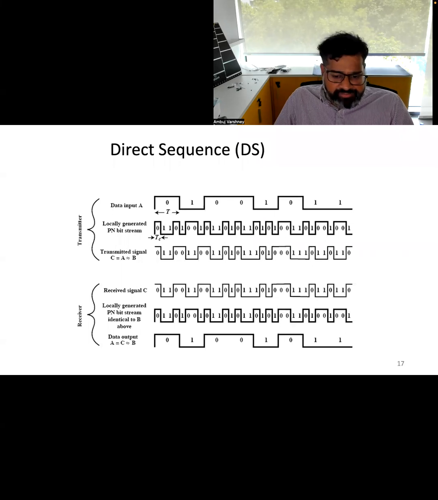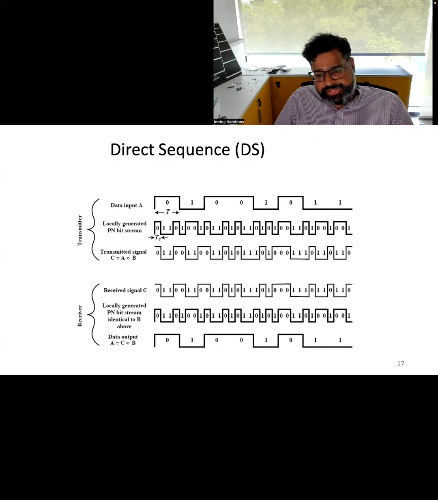So finally, we will talk about a technique called direct sequence spread spectrum. This is also something that is very commonly applied in modern wireless standards. In this method, the signal is multiplied by a pseudo-random code sequence, which increases the bandwidth and spreads the signal over a wider frequency range. The receiver uses the same pseudo-random code to recover the original signal.